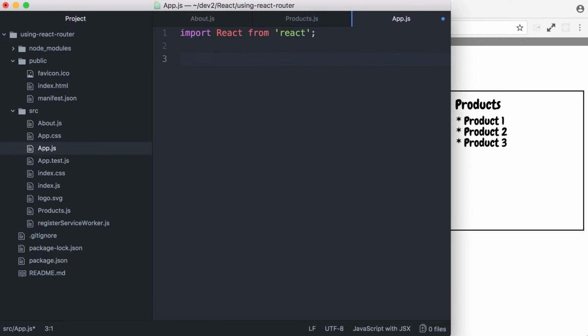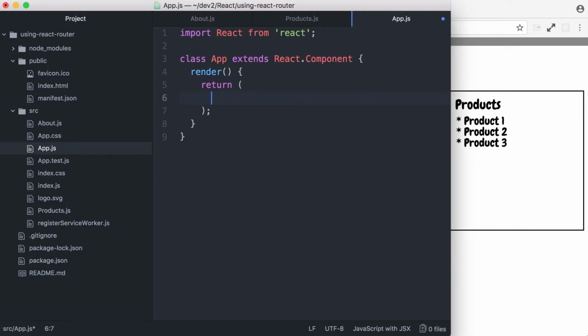We're going to need to define the component. The way it was defined before was using a class component. We can do that just as well, so let's do it. Class app extends React component, okay? And then since it's a class component, we need the function render. Every React component has the function render, and this function always returns the template, okay? So this is what's going to appear on the screen.